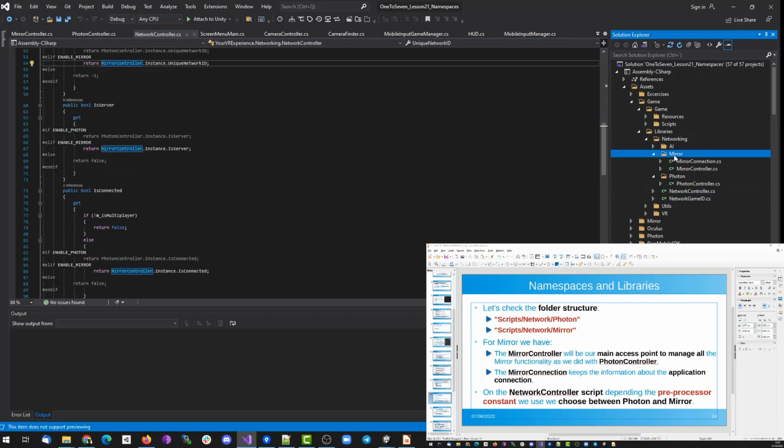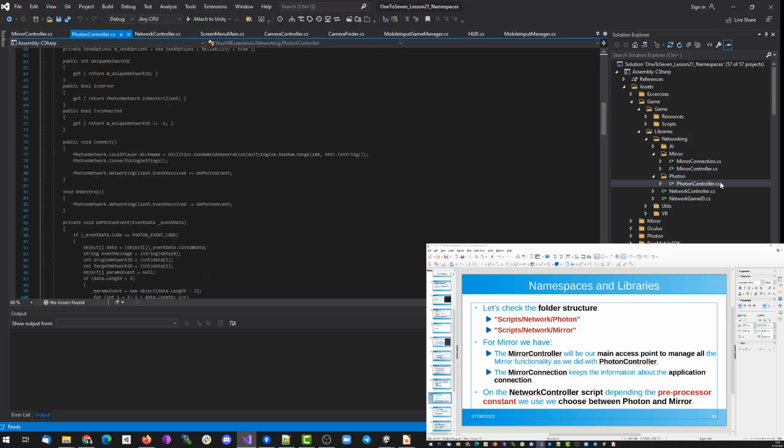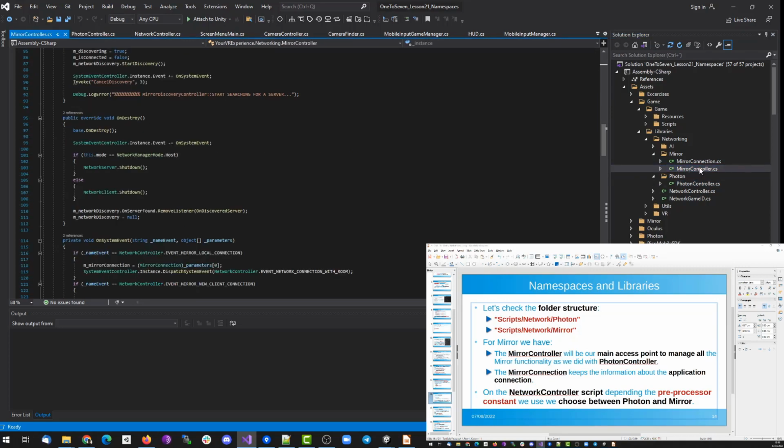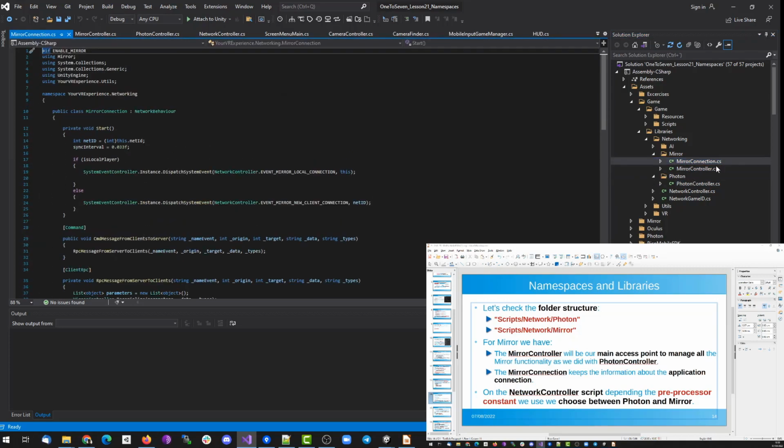And there are two folders, the Mirror folder and the Photon folder. In the Photon folder we placed the Photon controller, and in the Mirror folder we placed the Mirror controller and the Mirror connection.